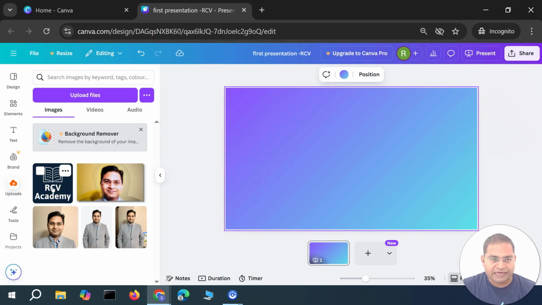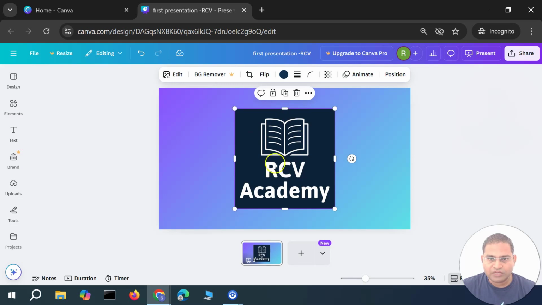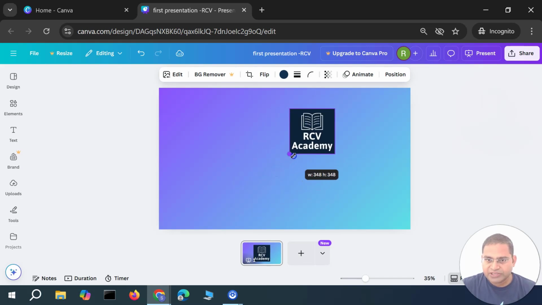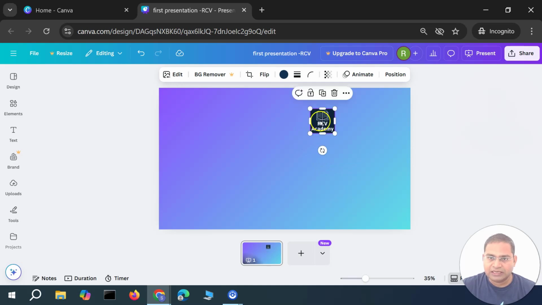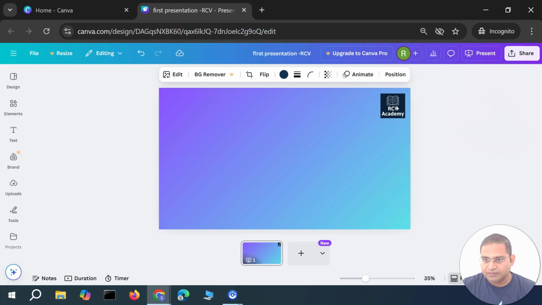And now in order to add it, I'll simply go ahead and click on this logo, and then you will see the logo has been added. Now in order to resize, I'll simply hover over at the corner. Once I see this arrow, left mouse click and keep it pressed, and then drag to the size that you are looking for. So basically, if say for example I want to change it so that it aligns well with my slide, I can go ahead and do that, right? So now this particular logo has been added, and you can change the position accordingly.